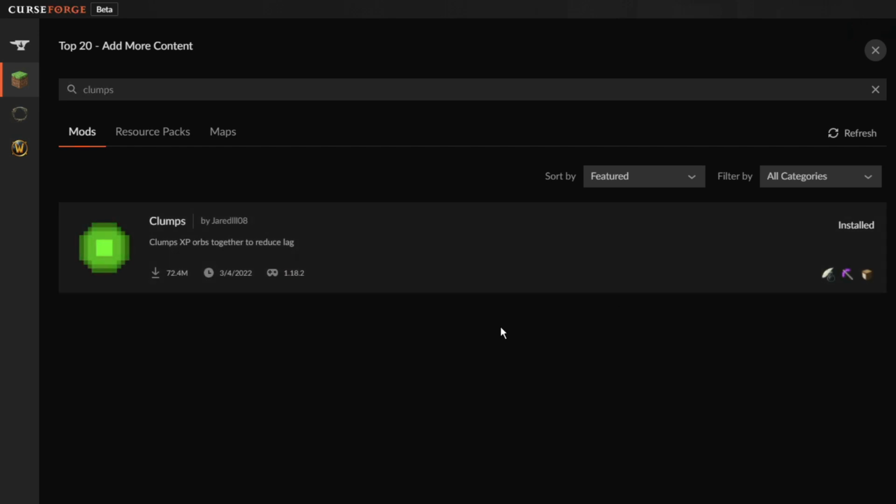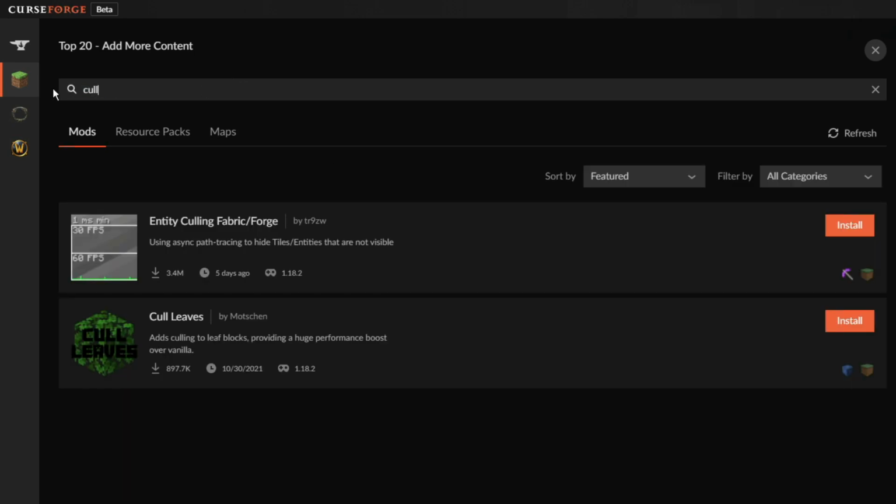And now we can actually go ahead and get some culling mods. So just type in cull in the search bar there, and as you guys can see, there are 2 different culling mods here. So let's go ahead and get Cull Leaves. As you guys can see from the description, it says adds culling to leaf blocks, providing a huge performance boost over vanilla. So let's go ahead and click on install. And the next culling mod I would recommend you guys get is called Entity Culling. As you guys can see from the description, it says using async path tracing to hide tile entities that are not visible. Let's click on install, and hopefully this mod should also help us get some better performance in our Minecraft game.